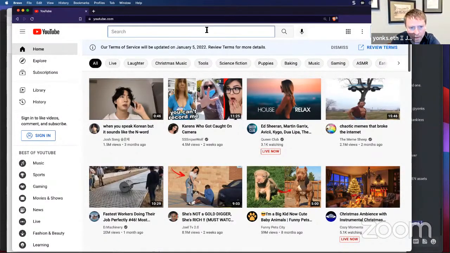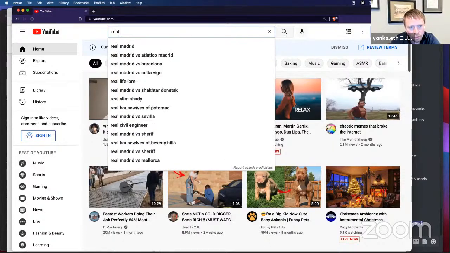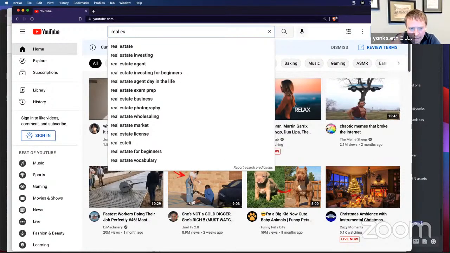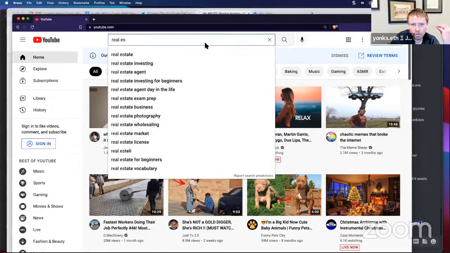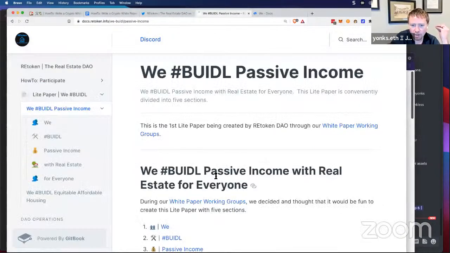Where I was going with this is I started doing a search for real estate and seeing what comes up here on this second one, real estate investing. So the question is, should we add that to this tagline right here? We build passive income with real estate investing for everyone.